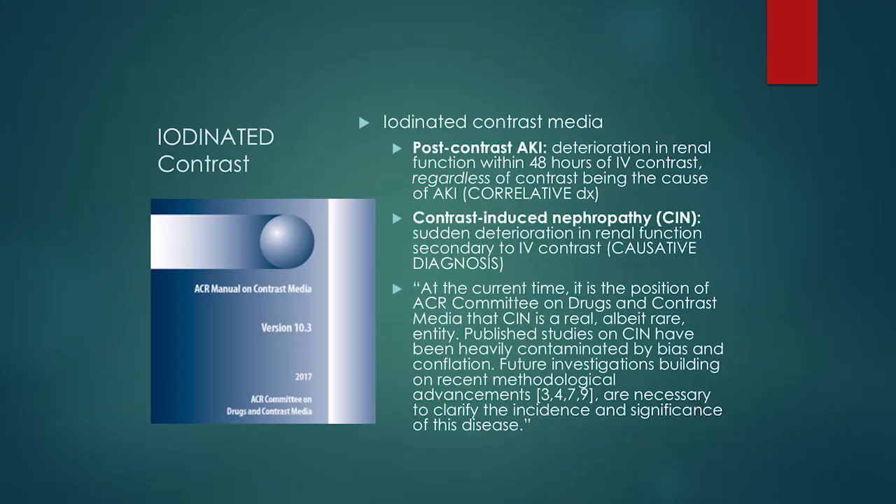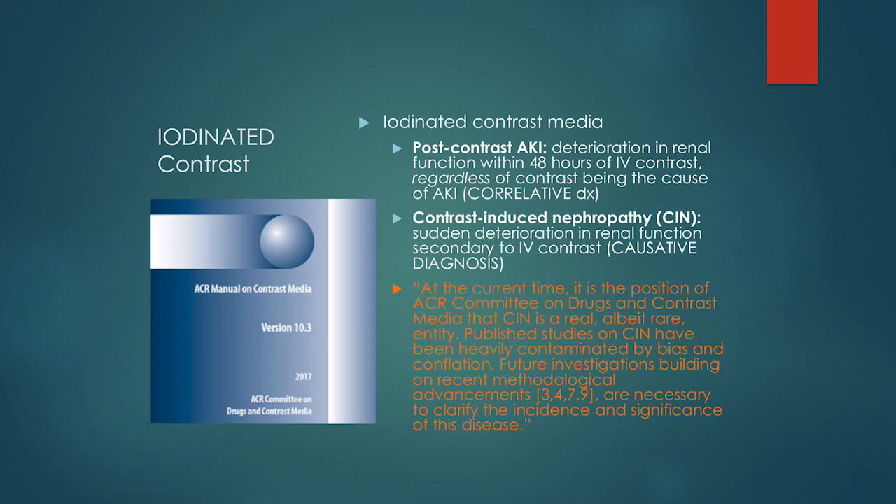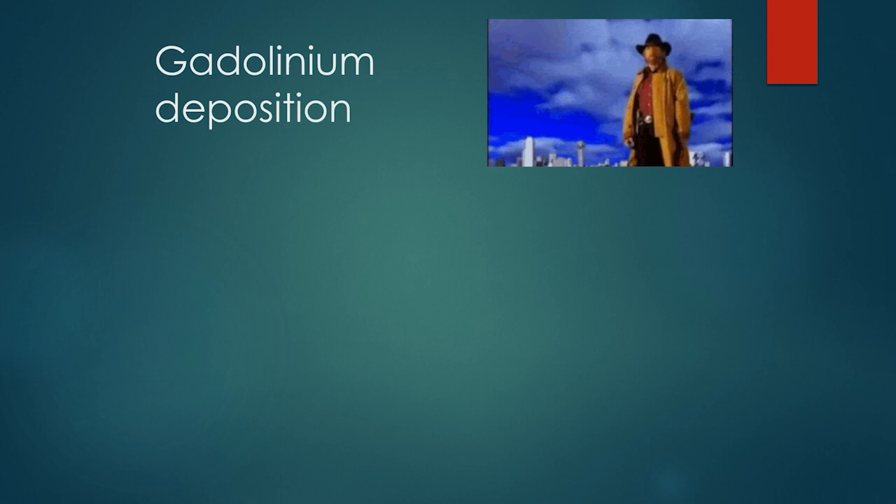MRI does not have any radiation involved, so that's a plus. The next consideration is the type of contrast that we end up using. We often refer to the American College of Radiology's Contrast Media Manual, which is publicly available. One of the things that we always worry about are patients with renal impairment. If patients are on the borderline between normal renal function and needing dialysis, that's a tenuous line that we walk. And our patients on dialysis — we have to be particularly cautious when we use gadolinium-based contrast for MRI in that setting.